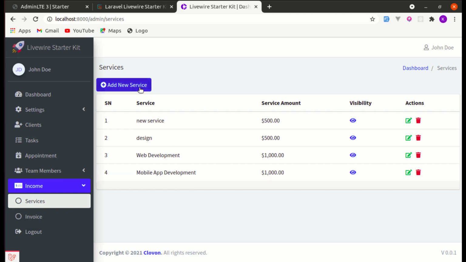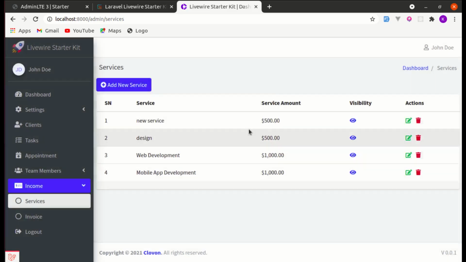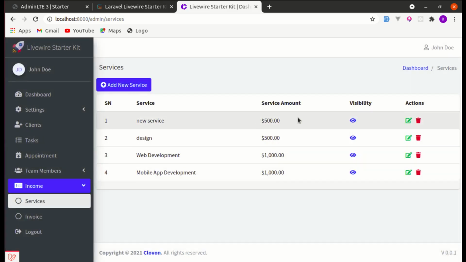We can click on add new service to add a new service, and here I'm using the formatted input so that we can simply do like this, and it will format the price properly, right? In the database we are saving this as an integer, we are not saving it as a floating point number, right? And you will know how to do this by viewing the source code.